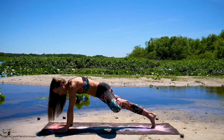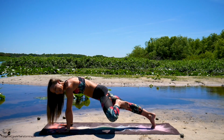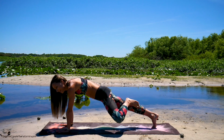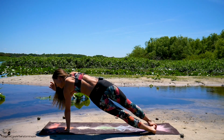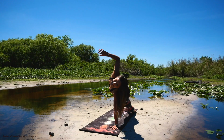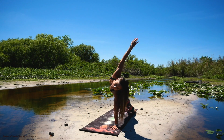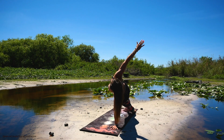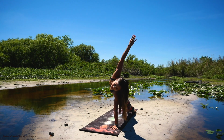Rotate. Hold your plank or put your left knee on the ground. Keep on breathing. Take it back and let's shift the hips towards the other side. Heels on the floor, guys. We're gonna find ourselves in a side plank. Remember, you can put your knees on the ground, that one knee on the floor. Expand through the heart, wide rib cage, strong, peaceful breathing.